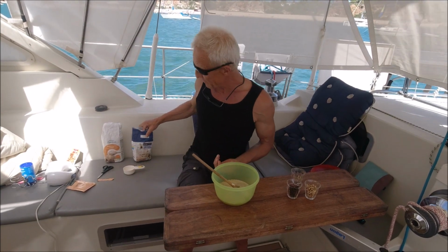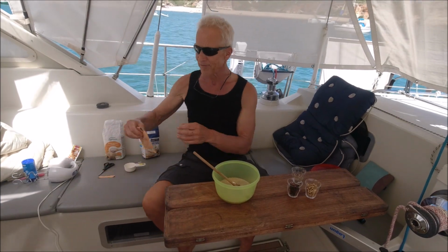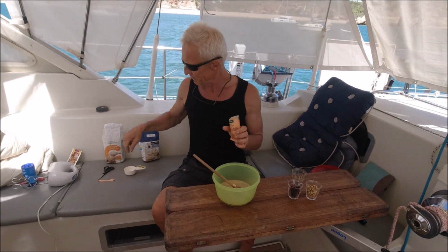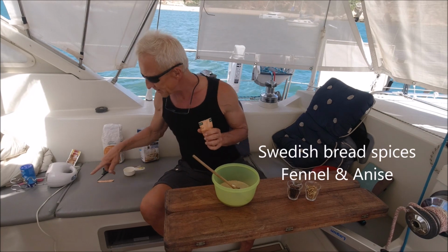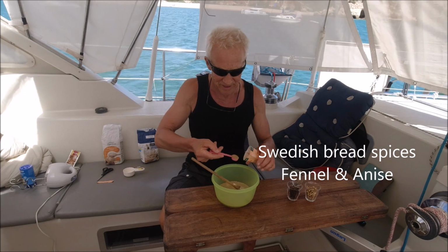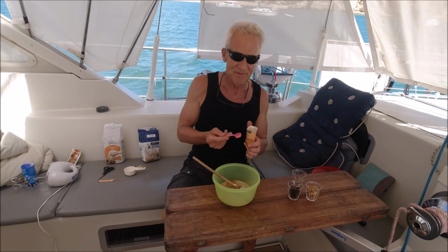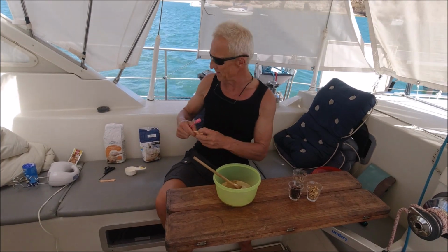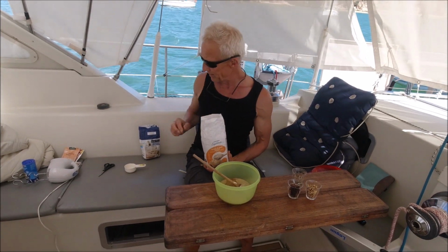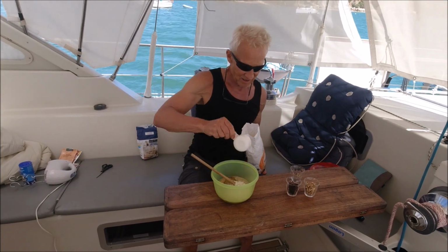And then of course you need some flour. So we use, yes, I don't forget, in Sweden we have something we call bread spices. And I write you a sign for, where did I put that one? So about 2 teaspoons of that. Get some good spice on the bread. Same as we have in some of the knäckebröd bread we have in Sweden. And some whole grain. Take about 2 deciliters of that.